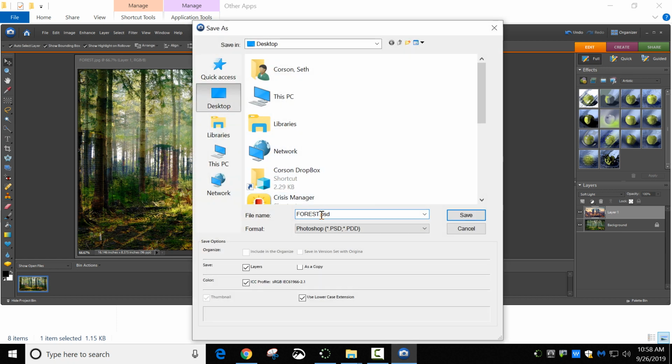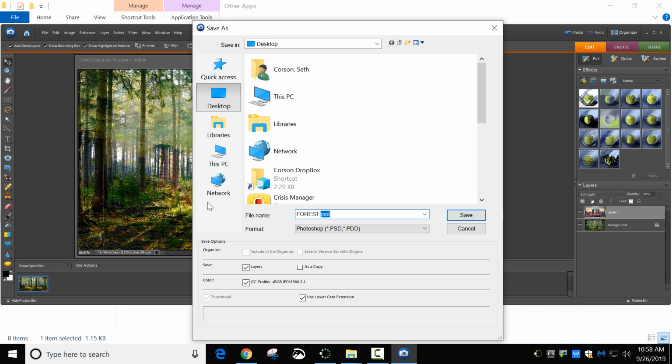When Photoshop saves, by default, it wants to save it as a Photoshop document, a PSD. And that is a good way of saving it if you think that in the future you're going to want to open it again in Photoshop. PSD files retain all of the layers, so if class is over and you've got to save real quick, save as a PSD.